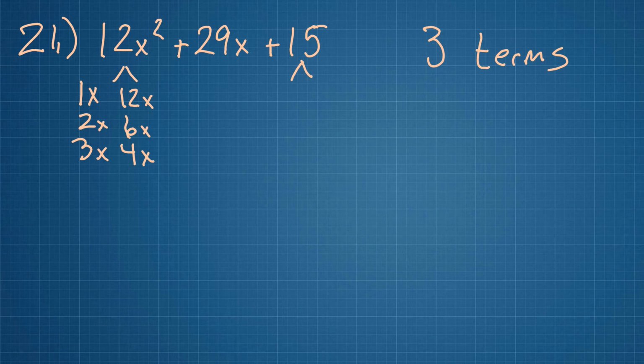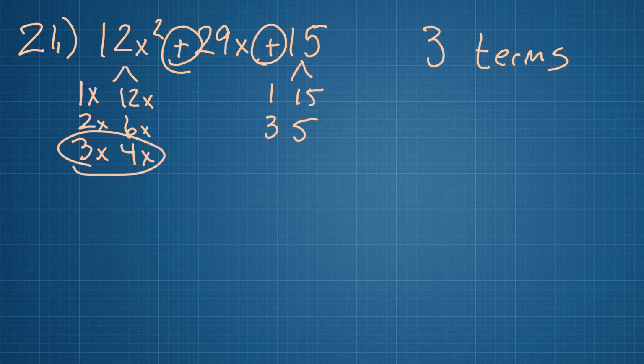15, because it's positive, I could have 1 and 15. I could also have 3 and 5. I could also, in theory, have the negatives, but because it's a plus and a plus, the negatives aren't going to be involved. All right? Now, in all my experience, I've just always had the most success trying the numbers that are closest together. So I'm going to try these ones first. That doesn't mean that they're going to work. It's just that's what I've had the most success with. So I always try the numbers that are closest together first.